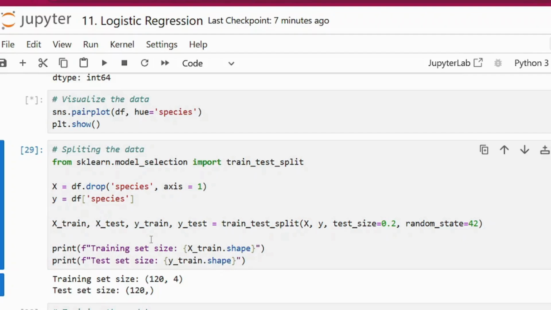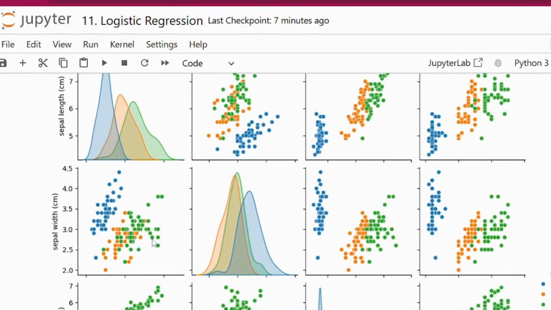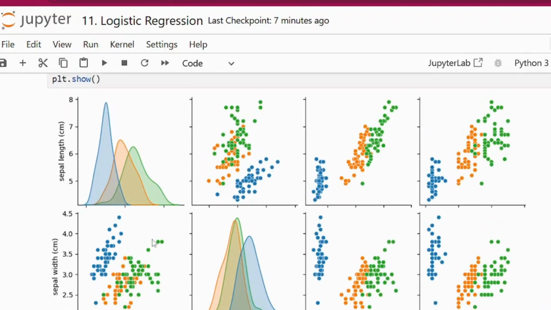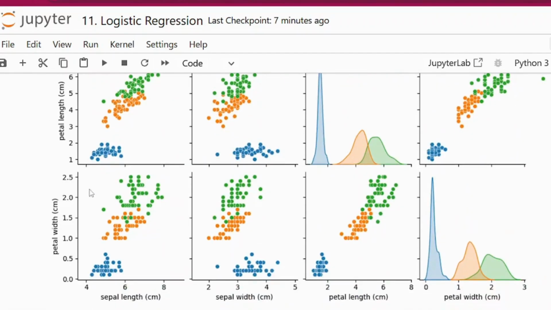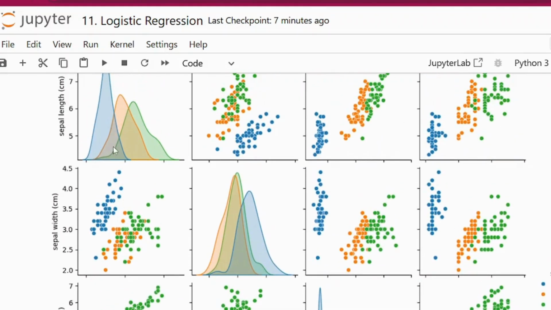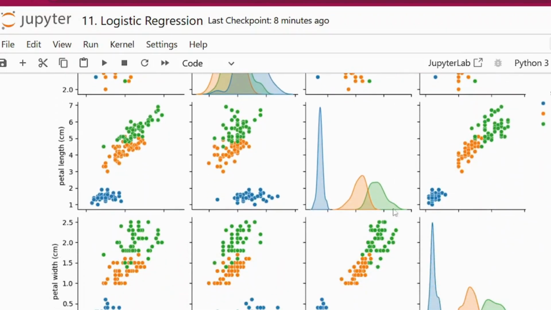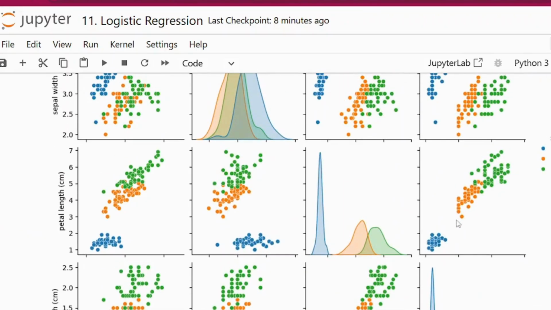This will help us understand if there are any clear patterns that might be useful for classification. So this is our pair plot visualization of all the four features. As you can see, sepal length is compared with sepal length, and that's why it will show if there is any correlation. As you can see here, petal width and petal length have a very good correlation.